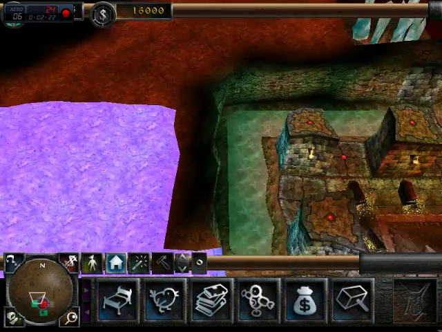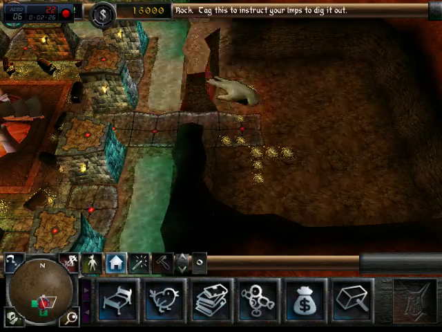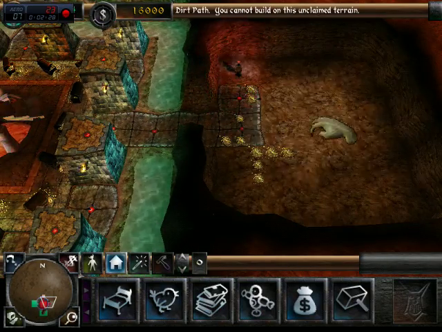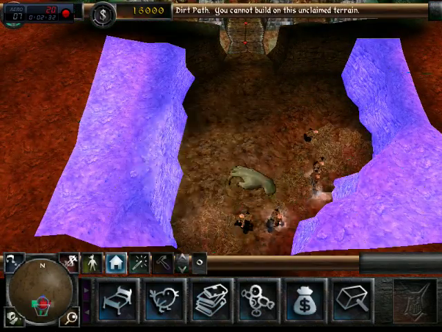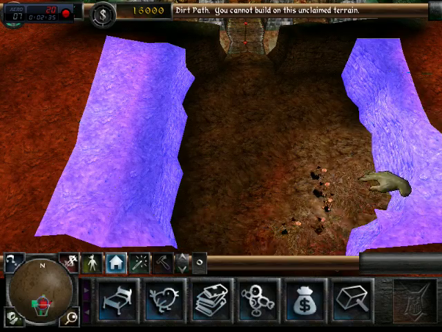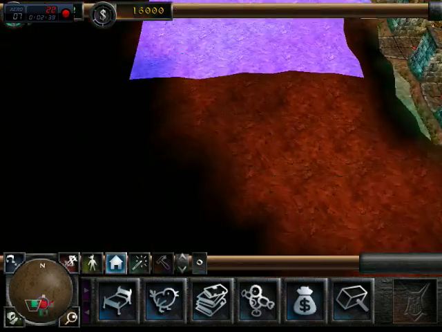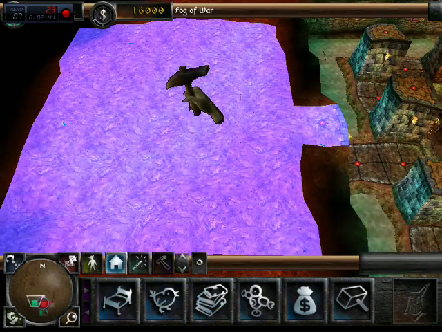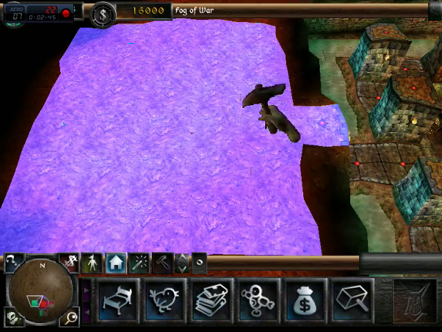I'm making big rooms so that I can split them in half. Things like this are going to be the treasury. I'm probably going to split this between half food, half beds, because I don't think I'm going to get a lot of minions in this one. This will probably be half the training room and workshop.